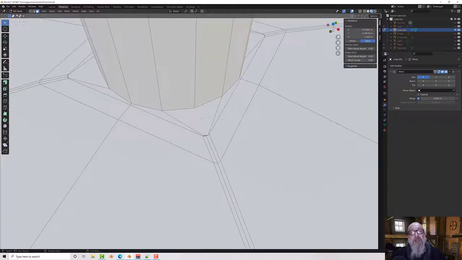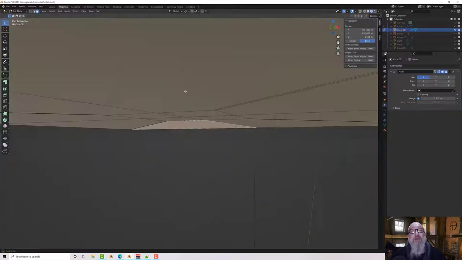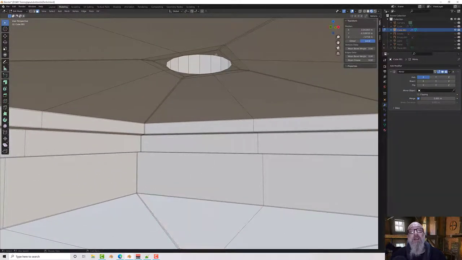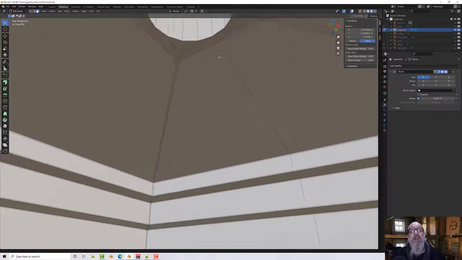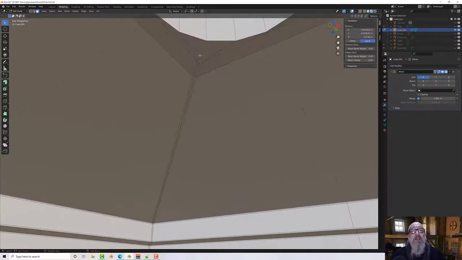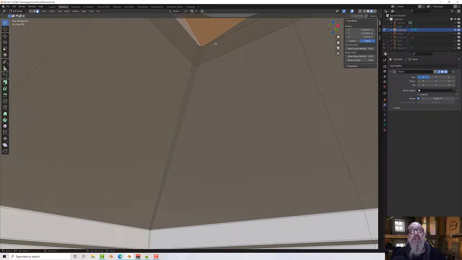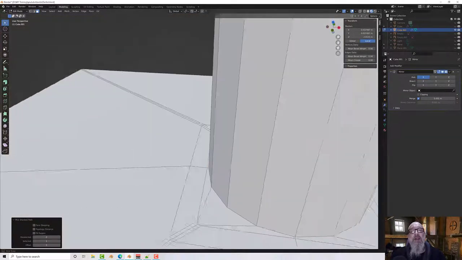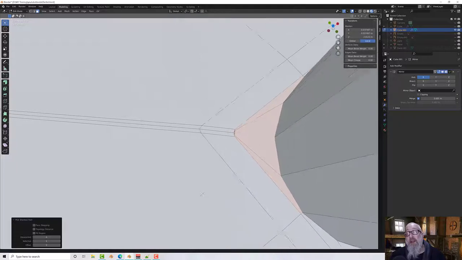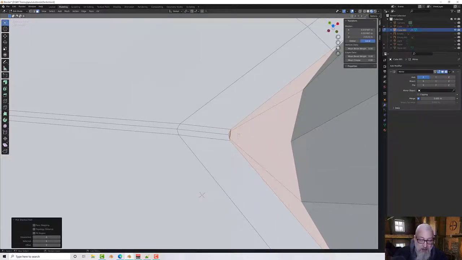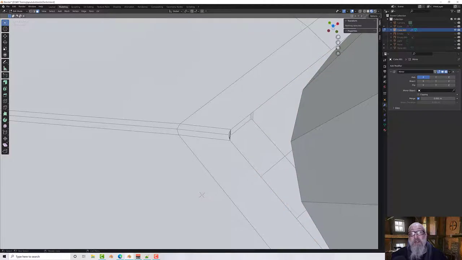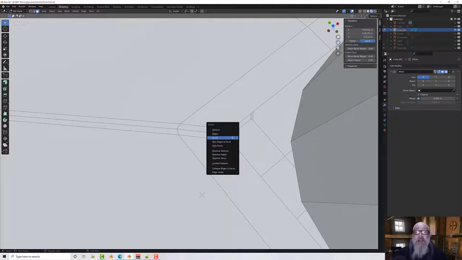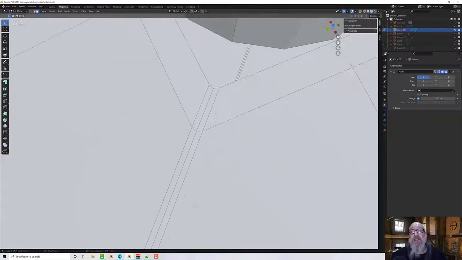So I'm having trouble selecting it, which is a first issue. Sometimes if you go underneath and select it from there, that works. But in this case, it is not. Yes, it is. So what I want to do is select these things we put in earlier and delete them, because at this corner they're kind of intersecting and doing crazy things. So I'll delete those, and that one needs to go as well. Delete faces, there we go.